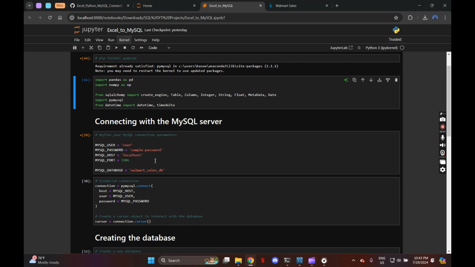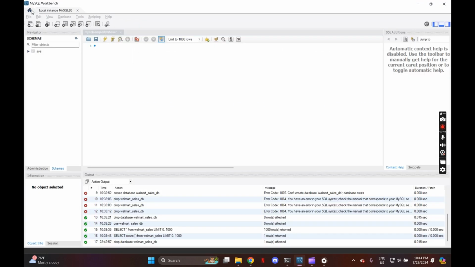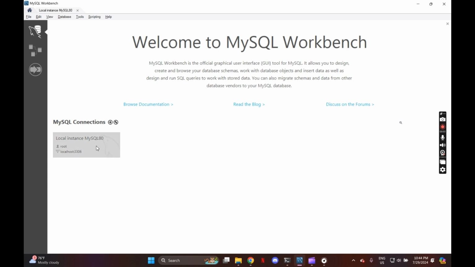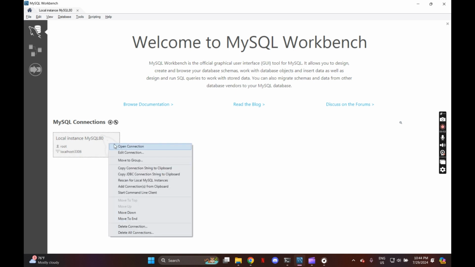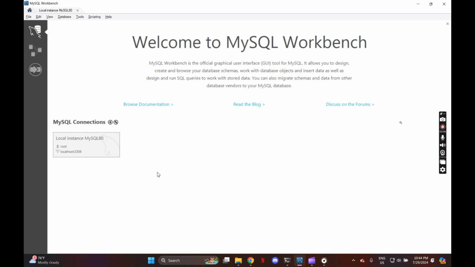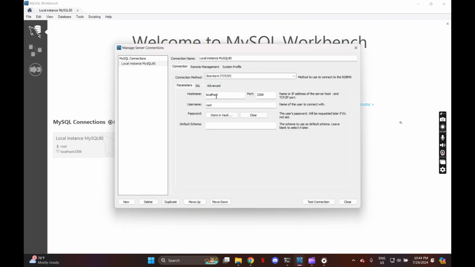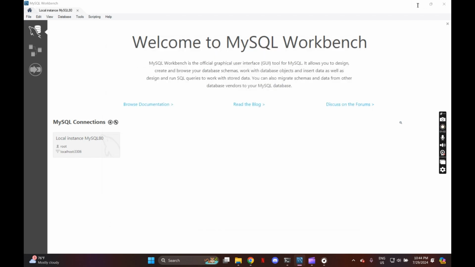Now, the second part is to connect your Jupyter notebook with your MySQL server. If you go to your MySQL Workbench and to the particular connection that you're trying to connect with, right click on it and edit connection. You will find all the parameters that you need to define your connection.